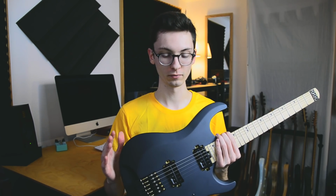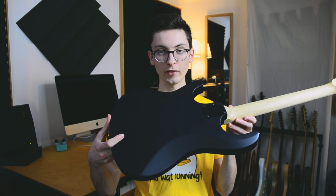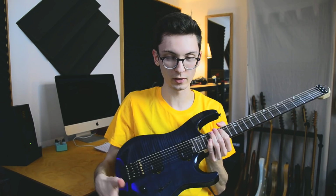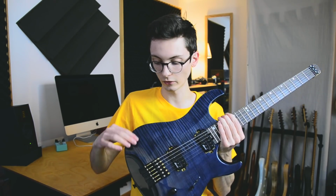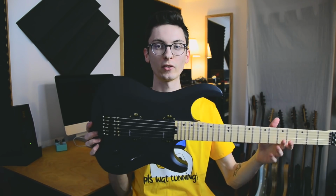I personally prefer, look-wise, the flat top, but also for playing and ergonomic reasons, I prefer this one because it has the cutaway at the back and this is rounded off. This one has a carved top, but carved tops usually flatten out here at the edge and create a sharp edge, which I personally don't like and I don't feel comfortable playing this. So keep that in mind. I'm a person who really presses against the guitar to hold it, and this starts to hurt fairly quickly. So this is not the guitar for me. I also don't like the look that much of an arch top. I think this one looks much better. So stealthy.